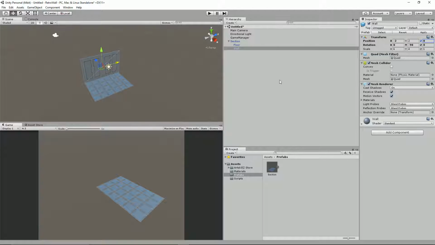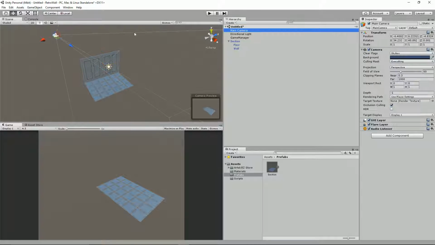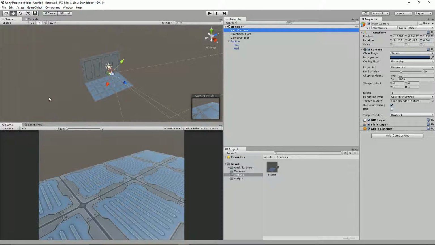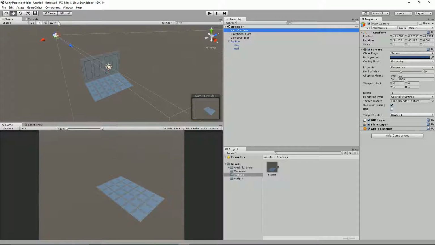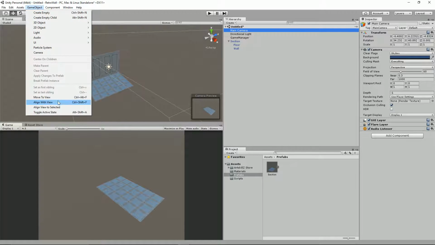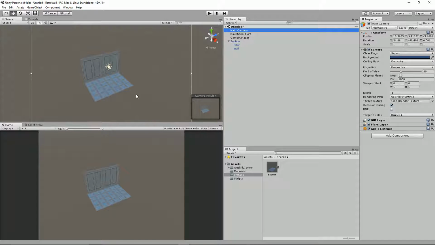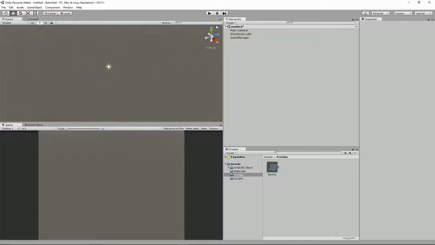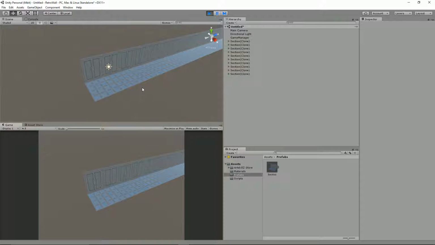Right, now let's go to the main camera, and then say game object, align with view. Just controls that game object align with view. I'm sorry, not move to view, align with view. There we go. Right, okay. So now I think let's just quickly apply that and delete it. And now I'm hoping this will work a bit better. Please work. There we go.